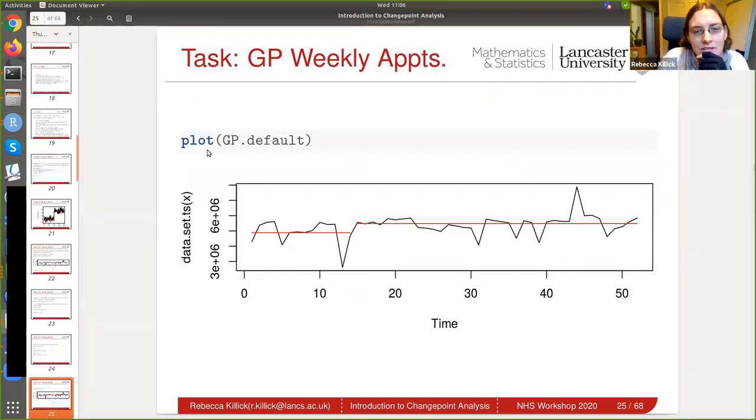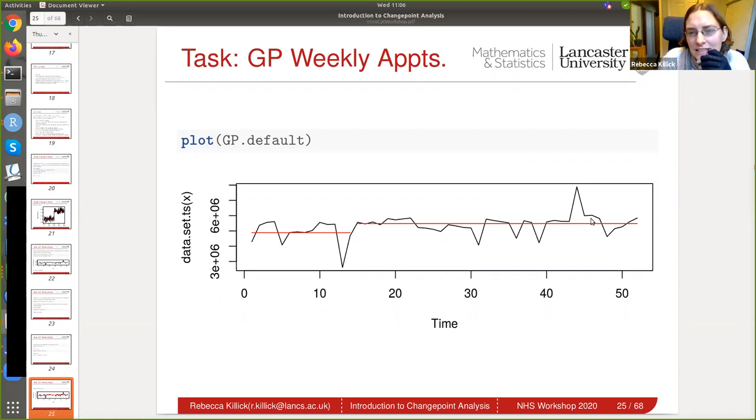Okay, so this is the plot. If we just do plot of that, this is what you would have got for a change in mean of 14. If you look at the scale of the data that we're looking at here, that mean doesn't look too large. And you do start to question, is it being pulled by this observation here? Because it's just straight afterwards.